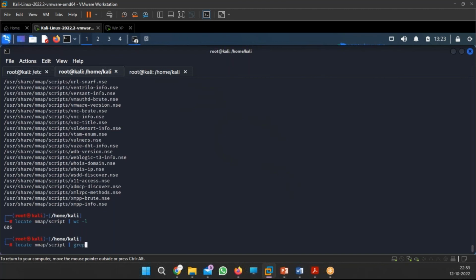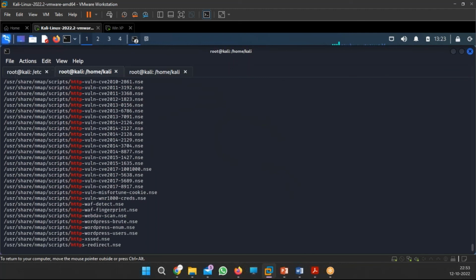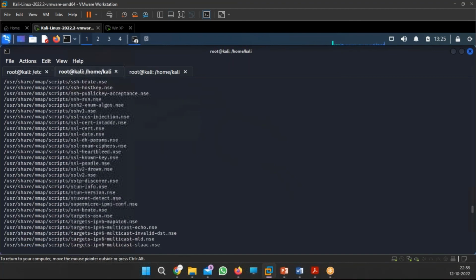If I want to see particularly an HTTP script, I go with the grep command. That means capture, show me only the HTTP scripts. It will filter it out particularly for the HTTP scripts.